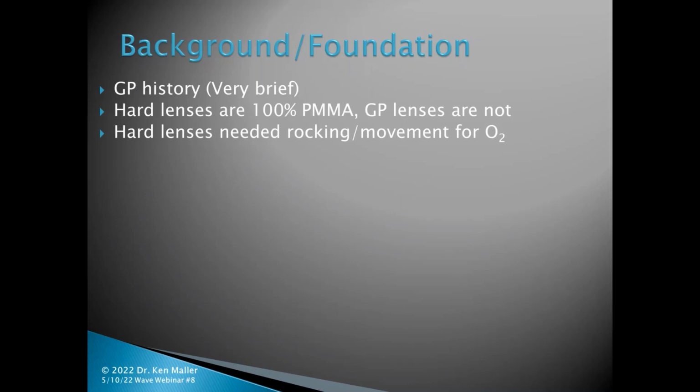What I was getting onto now is hard lenses, when they were fit, needed a rocking motion to make certain that there was good tear exchange, to ensure proper O2 transfer underneath the lens, because basically nothing made it through the material itself. They did design change over the years from a single monocurve lens over to bicurve lenses and eventually into tricurve lenses to better approximate corneal shape. And as the O2 continued to increase, moving from the hard lenses into GPs, diameter increased as well.